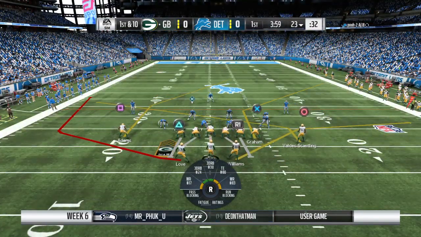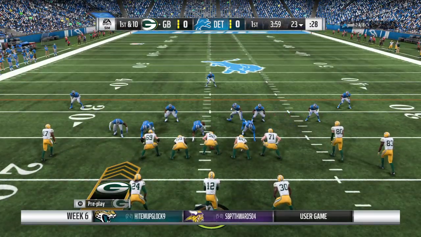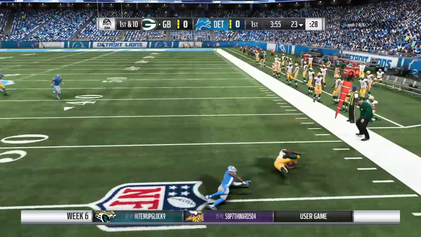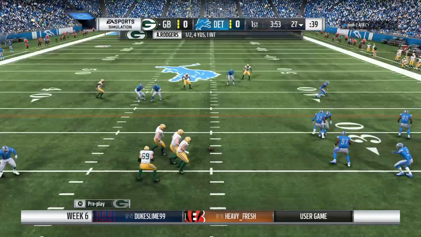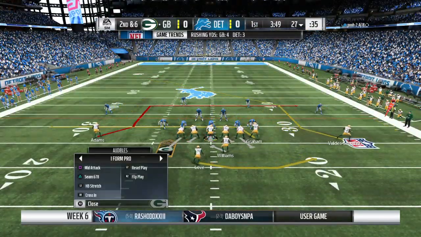Rodgers will bring the pack up with a 1st and 10 at their own 24. They go back to the air here after the INT on the last drive. And he's going to drop this off to Williams, complete. It's a 4-yard pickup, and that'll bring up 2nd down.